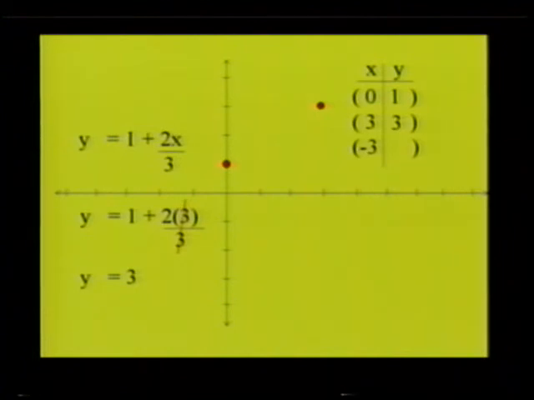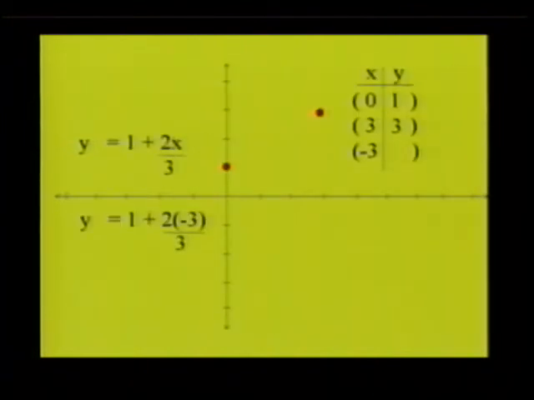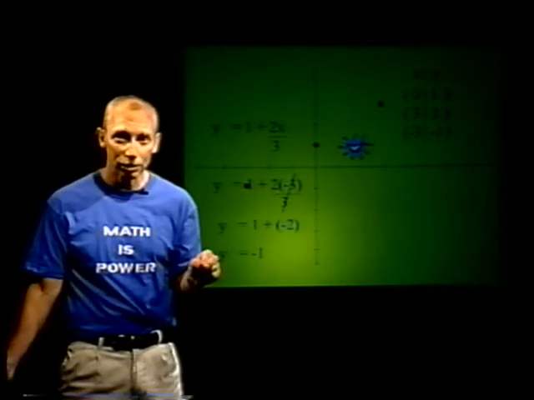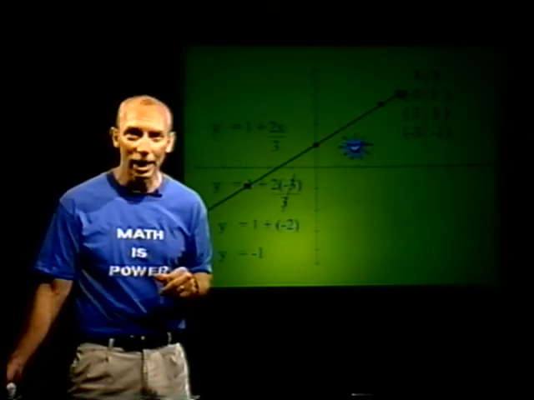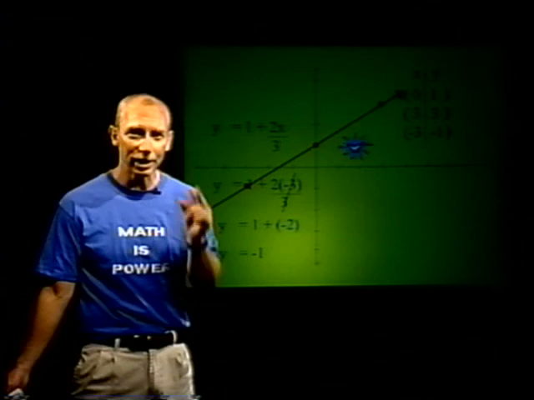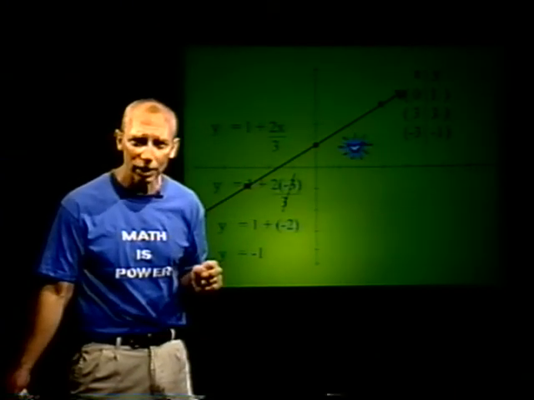If I put in a -3, that'll cancel, and I end up with a -2 plus 1, or 1 plus -2. Y will be -1 in this case. And let's plot that. And if they line up, I know I'm completely hunky-dinky. Because I have to draw all the other points, and most people say, well, you don't go dot, dot, dot, dot. You're just going to draw a line. But think about it. That line is actually a collection of an infinite number of points. That's the idea.